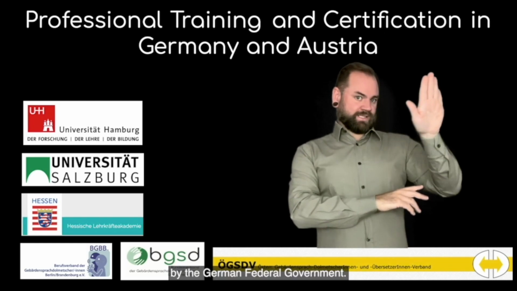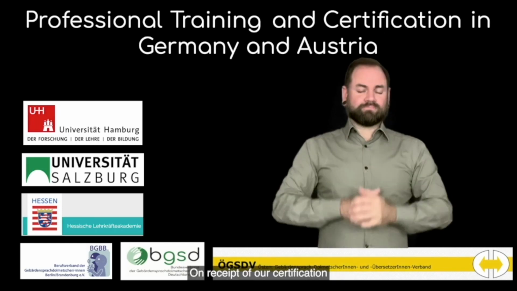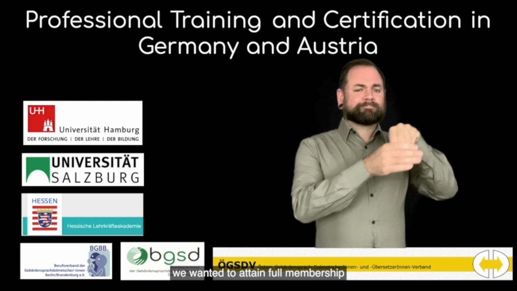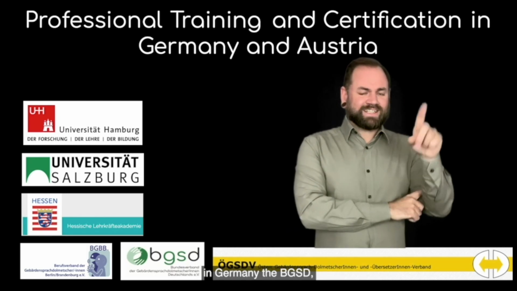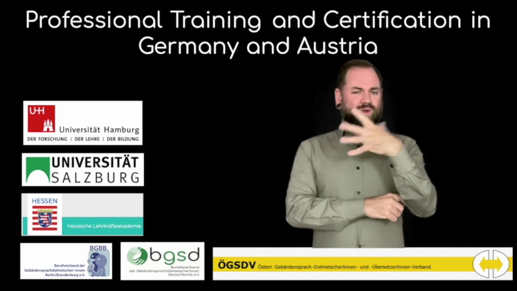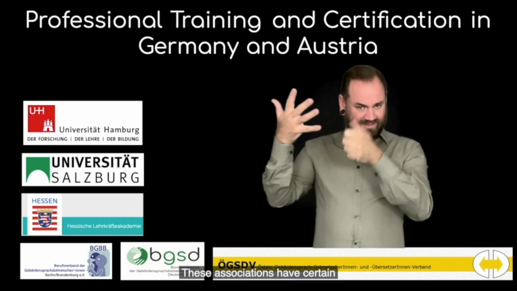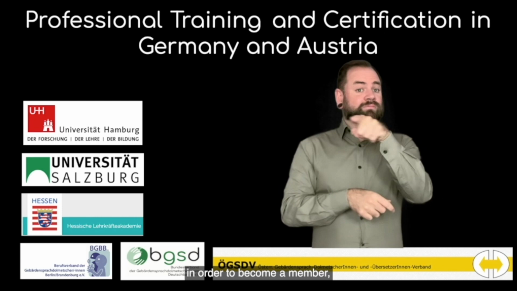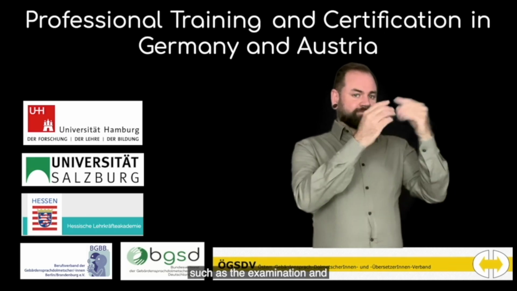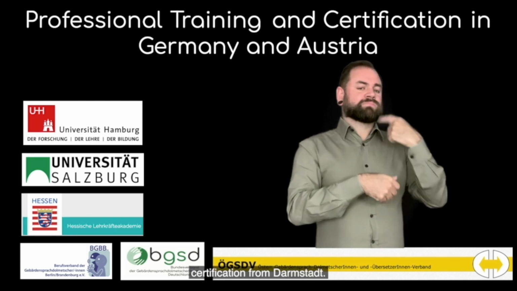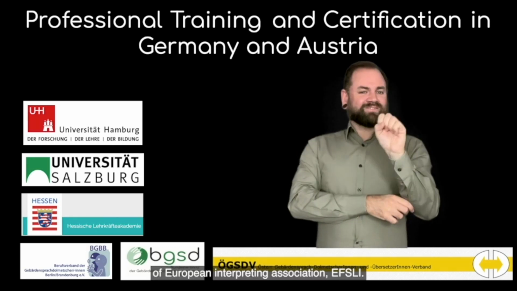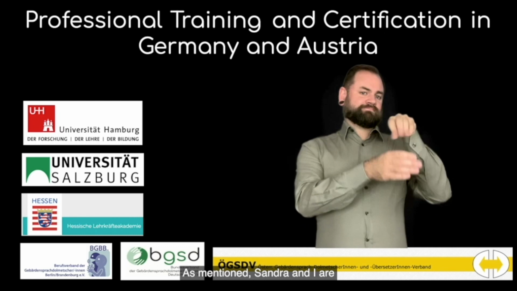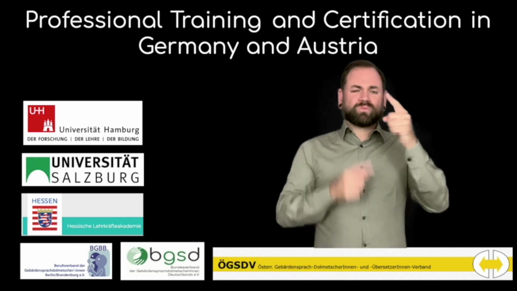On receipt of our certification, we wanted to attain full membership to our respective interpreting associations, in Germany, the BGSD, and in Austria, UGSDV. These associations have certain benchmarks that must be adhered to in order to become a member, such as the examination and certification from Darmstadt. Both BGSD and UGSDV are members of European Interpreting Association, EFSA. As mentioned, Sandra and I are members of our national associations.